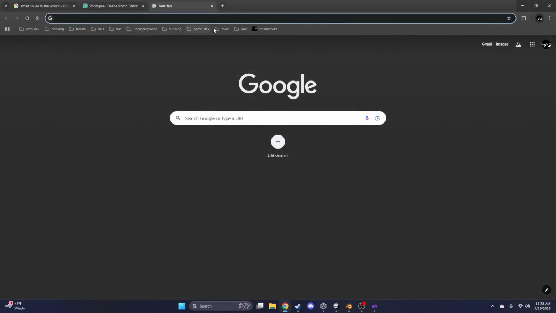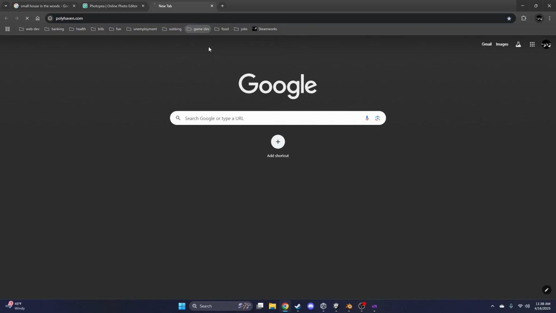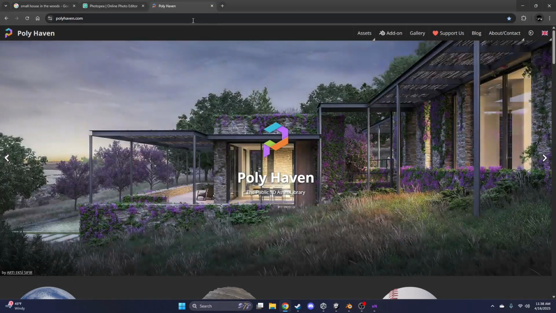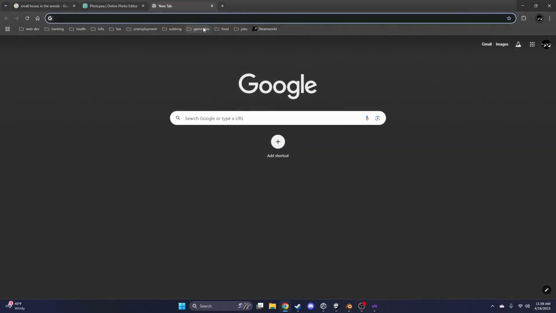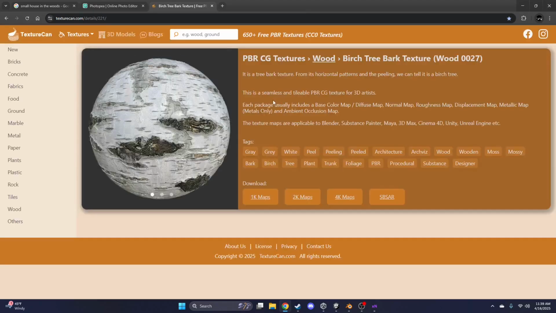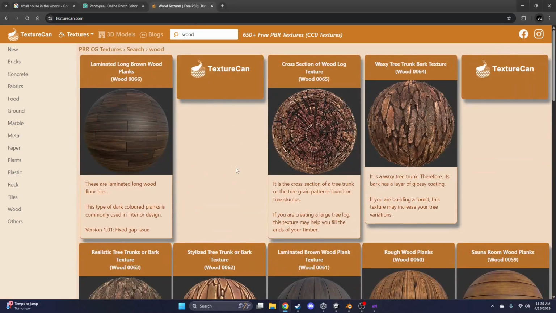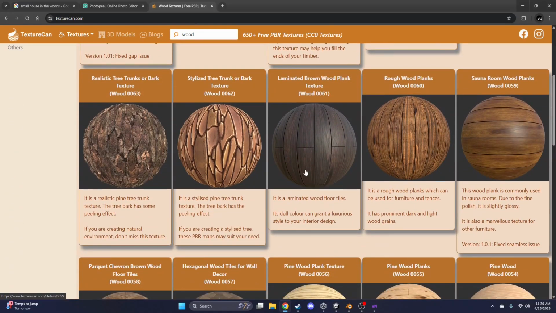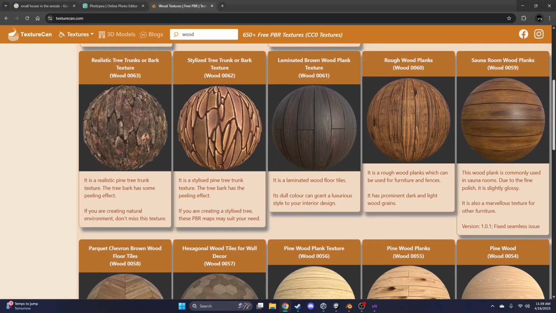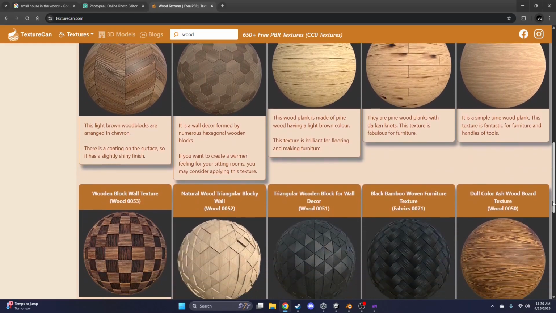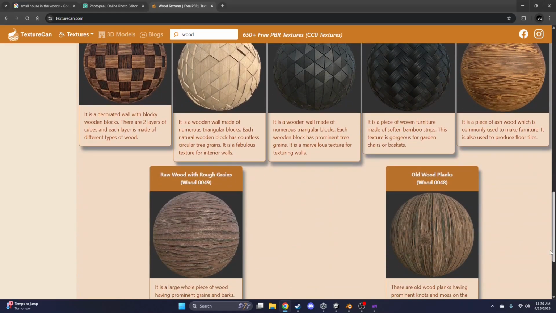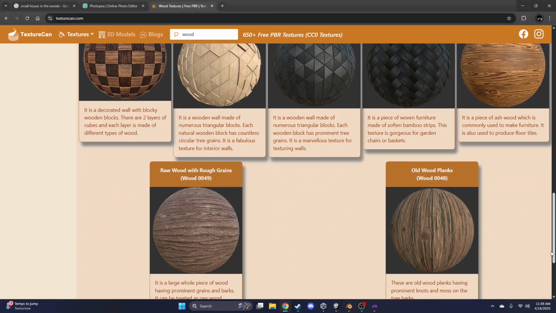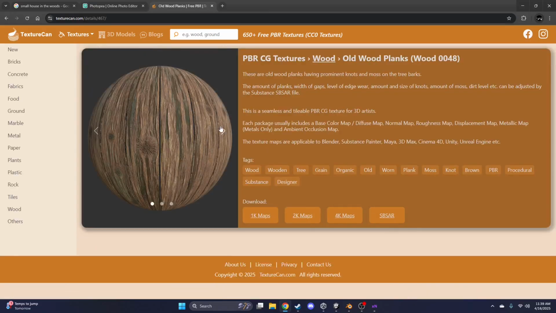Now I'm going to go get our textures. This is called TextureCAN. It gives you free seamless textures. I'm a big fan of this.